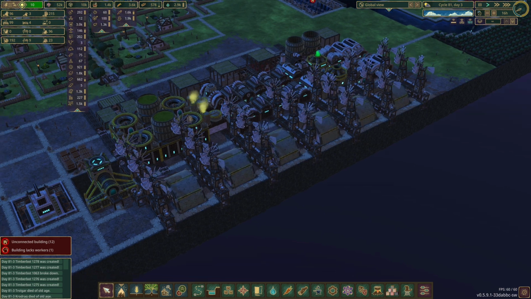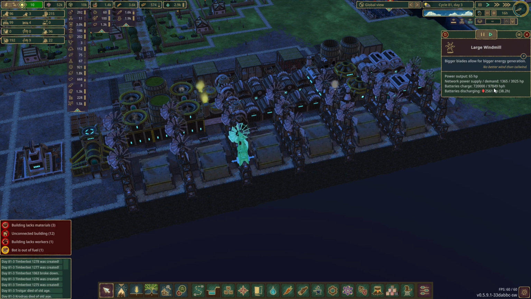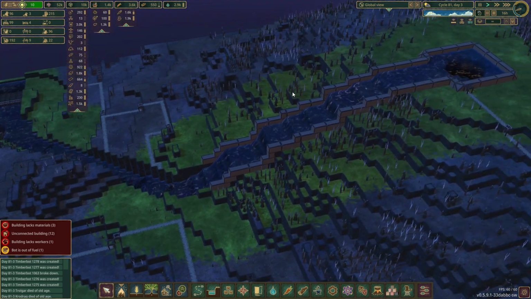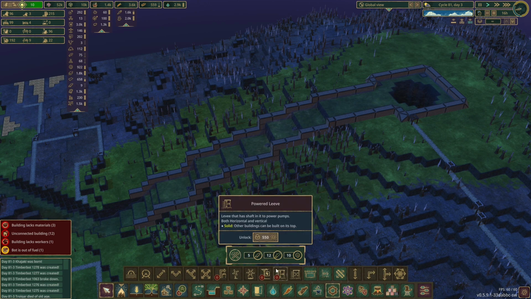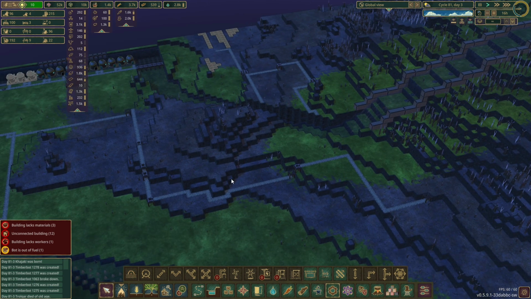Power. Power seems like we should try and fix this. They're going down again. Less than 100,000 power stored, so we kind of need to work on that. So I'm thinking we go and try and figure out our power wheels. What are these called? Water wheels. We try and figure out putting a couple of these in along here, running the power down underground and along.